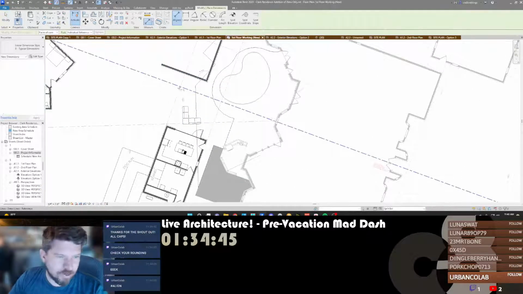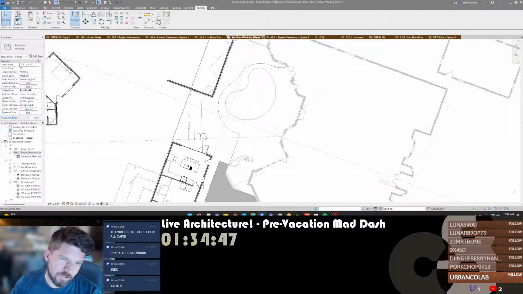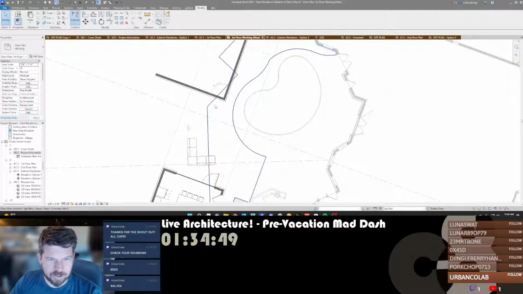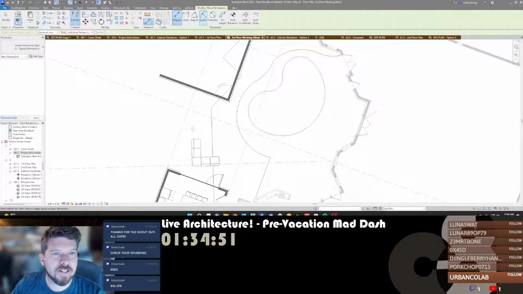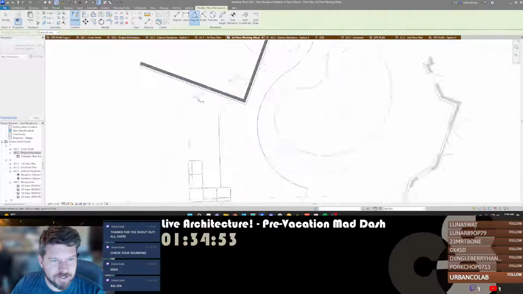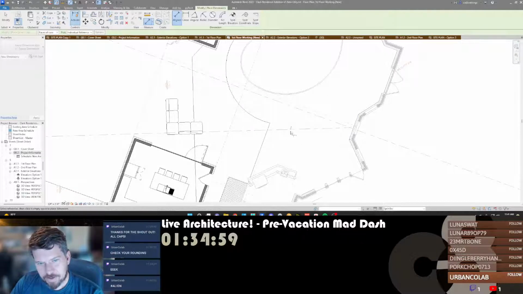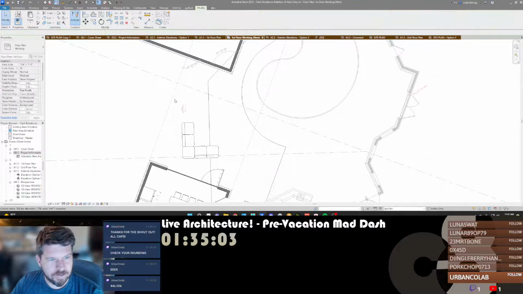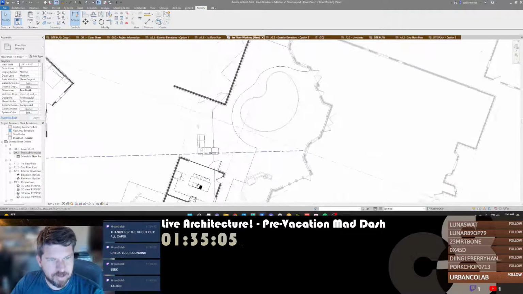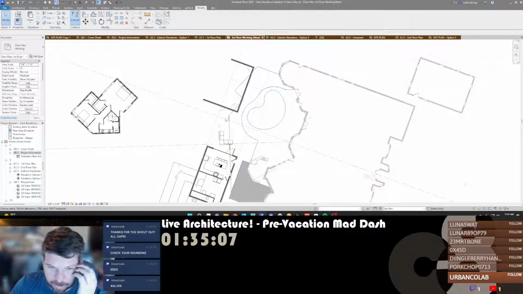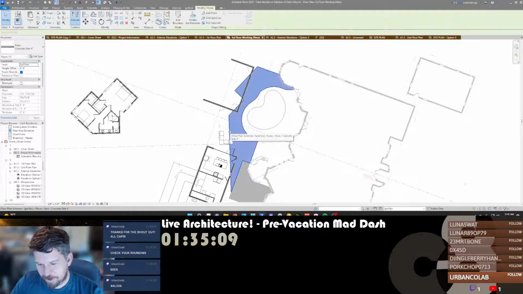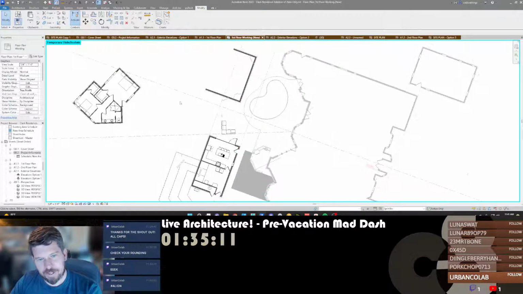Well, so what I was trying to figure out is it looks like it's just slightly off, and I think it's just because I've got all these angles going on that it's just giving the perception that it's off, because that's 90 degrees right there. I can dimension, so it's perpendicular. Those lines are parallel and perpendicular, so I think I'm good. I think these lines right here were throwing me off. Yeah, that already looks better.